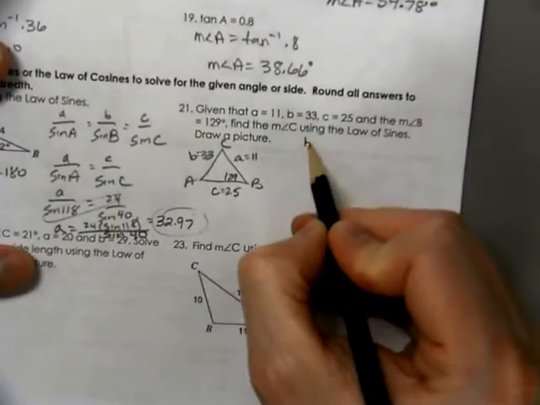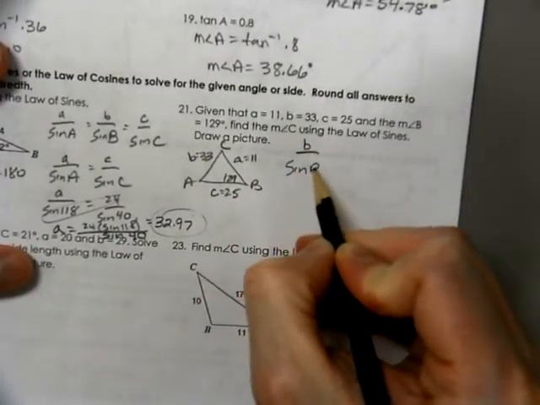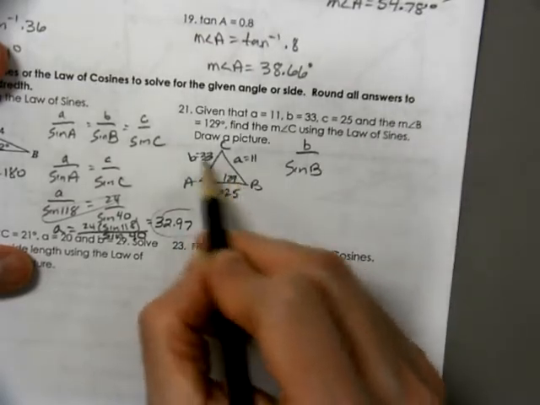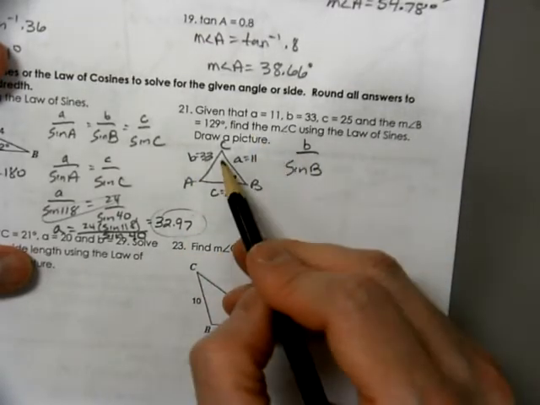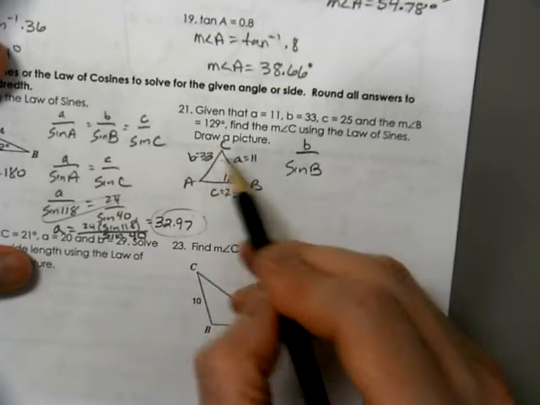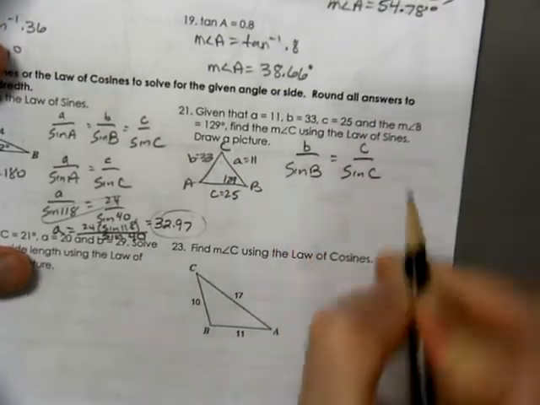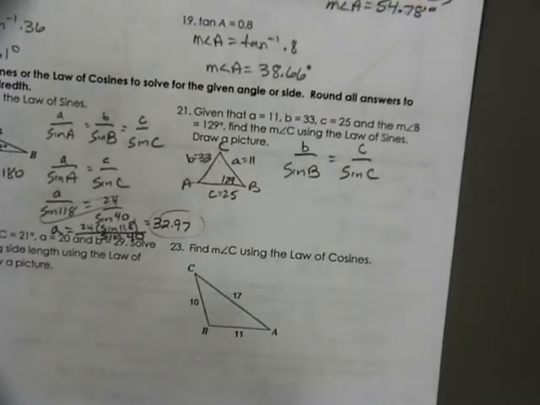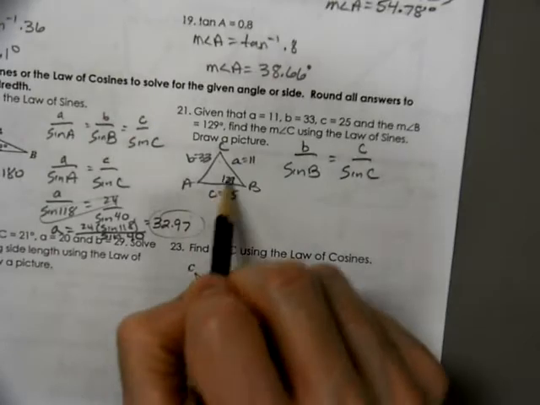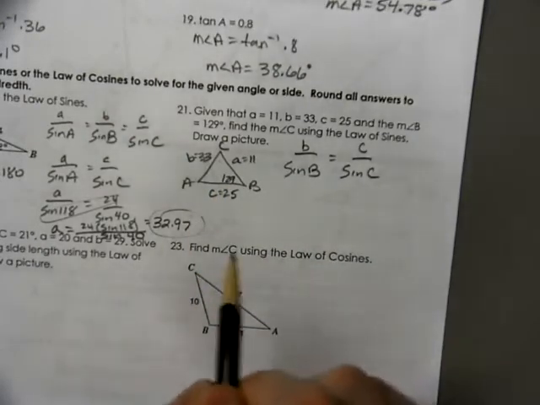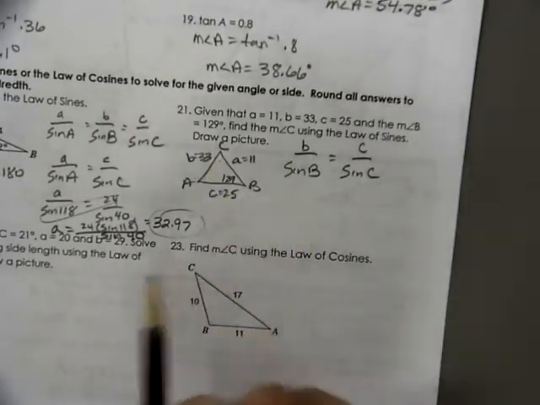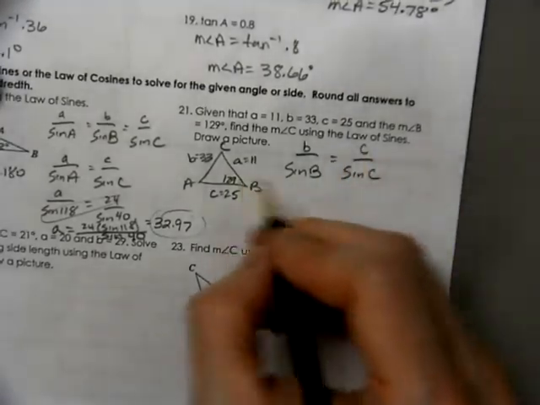So I know that I have to use B and sine of B because I have both bits of information, and I'm looking for angle C. So of course I need to use the C fraction. So law of sines cannot find an obtuse angle. It will never give you an obtuse answer. But because we already have an obtuse angle, we don't have to worry about angle C being obtuse. So we're fine to work with this.